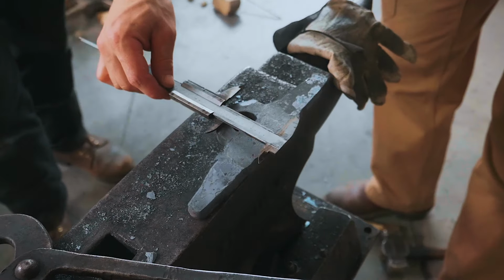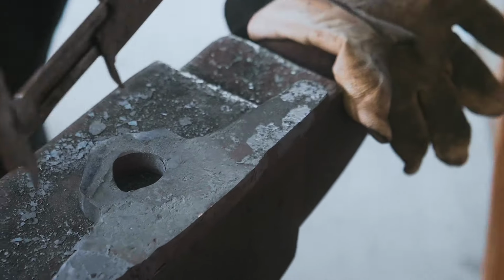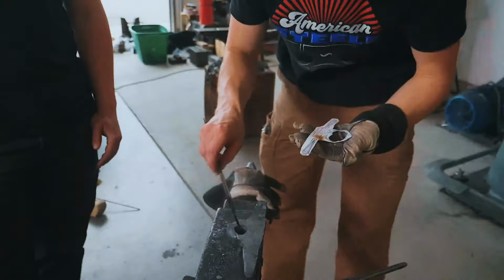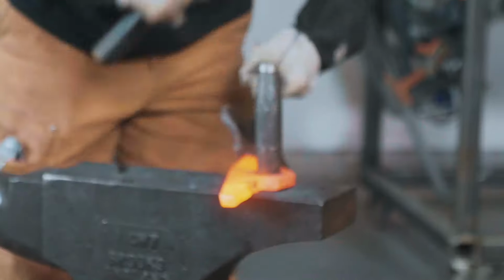So close. False hope. That needs to be flat. I know. I think if we bend these back out a little bit, we got plenty of width this way and that way. So we could put the round drift in, go even larger just a little, squish it down some more.